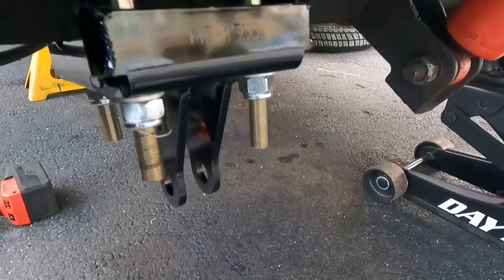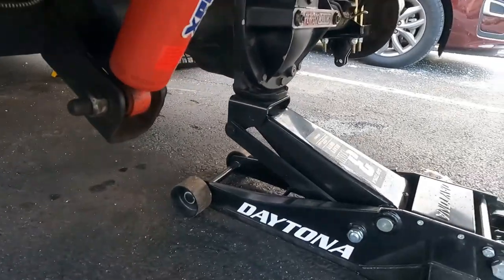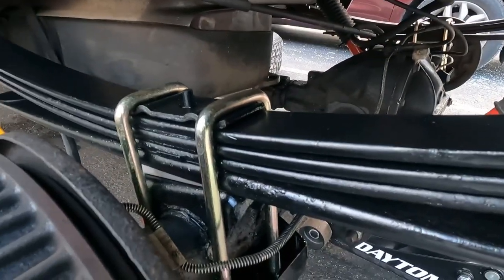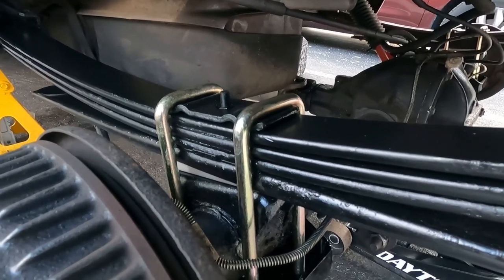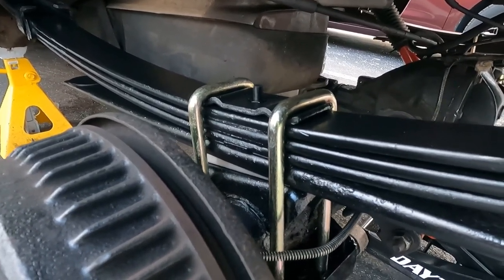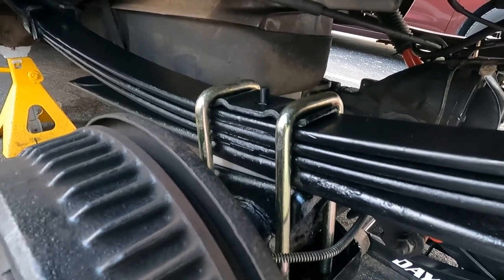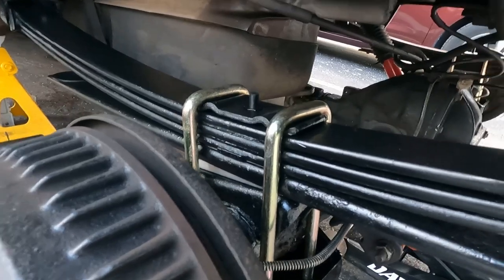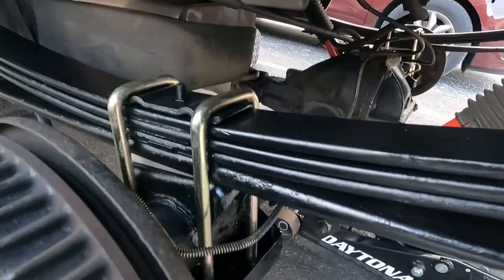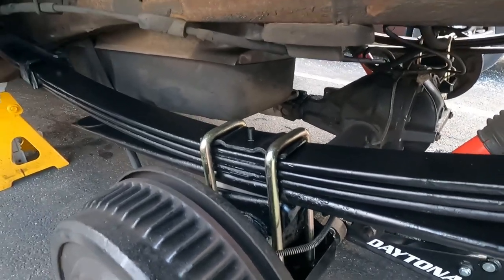So now all I'm going to do, just to double check, is check the other side. And once I double check the other side, I'm going to get a torque wrench just to be on the safe side. Why not? Even though I zipped them with a gun, I'm just going to make sure they're probably around 100 foot-pounds, 80 foot-pounds. I'll Google it and see which one to go. But once those are tightened up, that's pretty much it. Ready to put the wheels on and see if I get a vibration at 80 miles an hour.